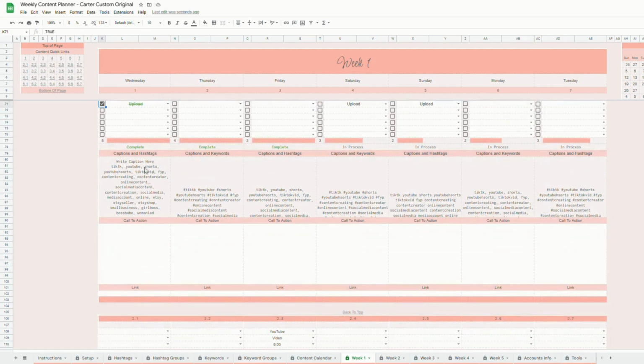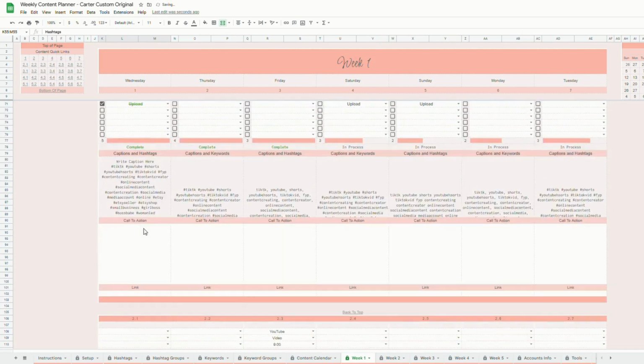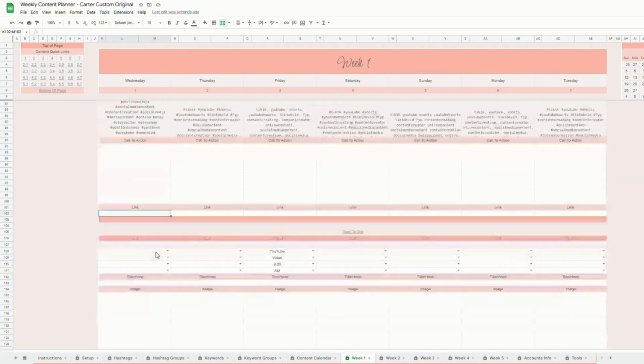So again, here I've already explained this, but this will show you your caption. So anything that you wrote up in your caption section, and then it will also include your keywords or your hashtags separated by the same value that you chose here, whether you wanted it comma separated or hashtag separated. You can include a call to action, and then when you've posted, you can include a link to your post here for reference, or if you'd like, you can pre-include just a link to, say, your Instagram or your YouTube or wherever you're planning on posting to, so that you can easily open that up here and then be able to add your pieces of content.